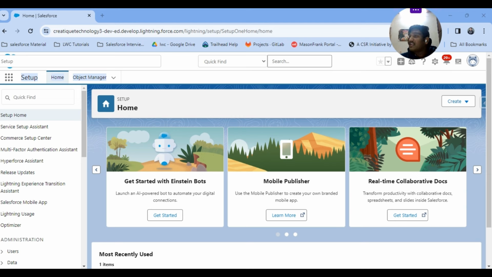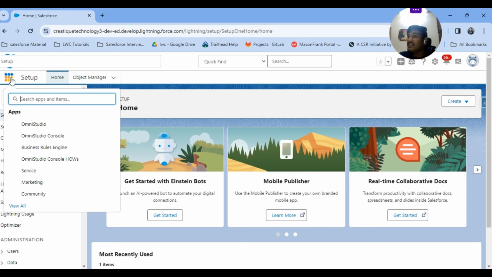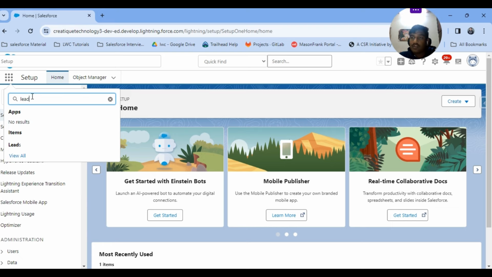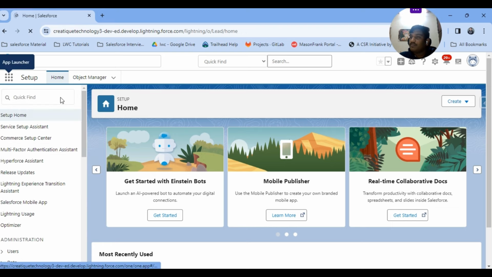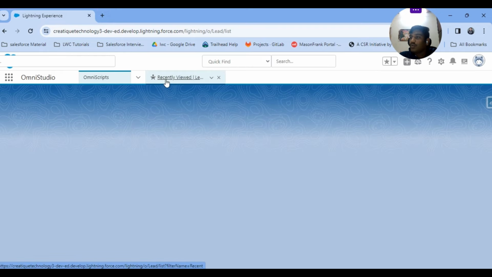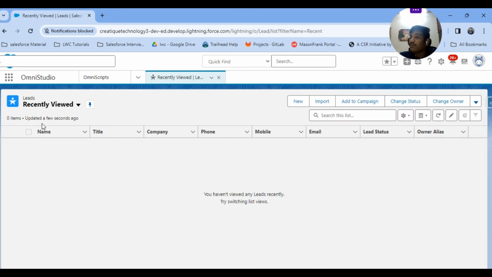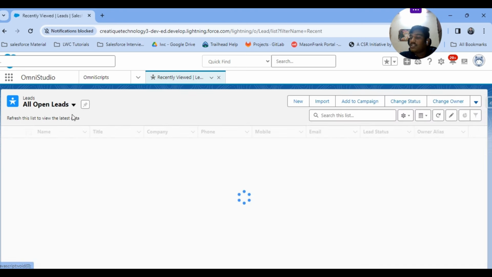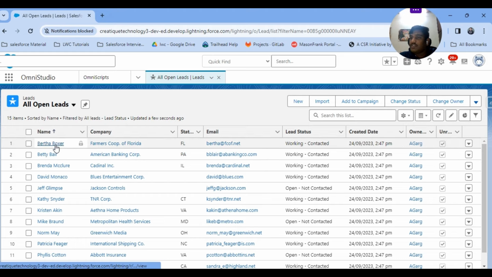Everyone knows that a human will do this manually to convert the lead. So let's see how to convert the lead manually. Just go to the lead object and open any lead.